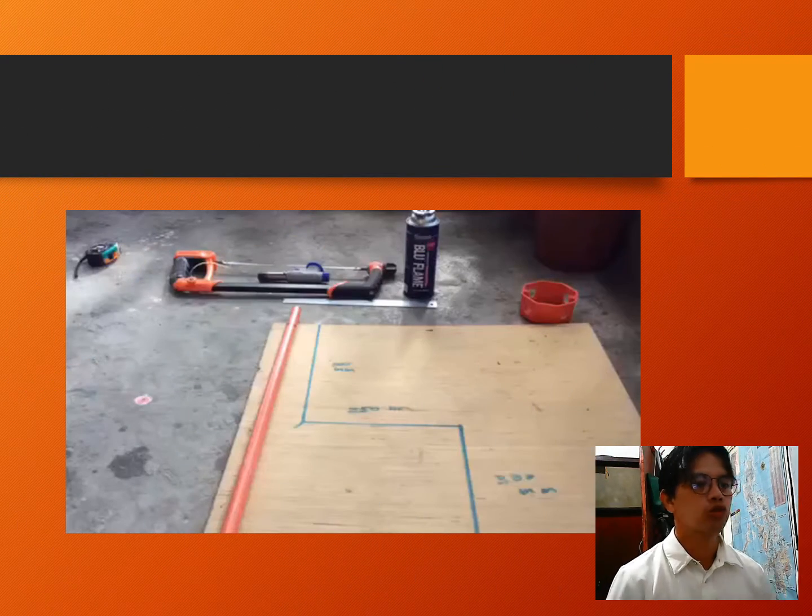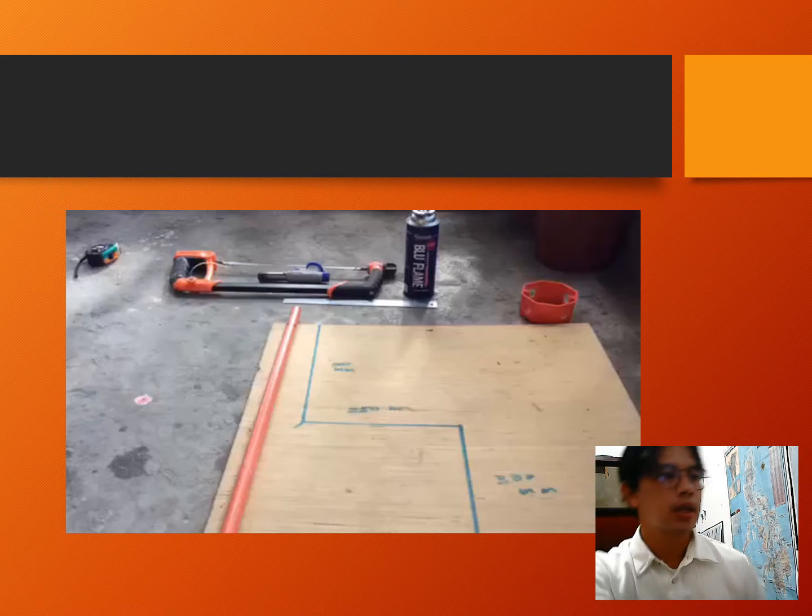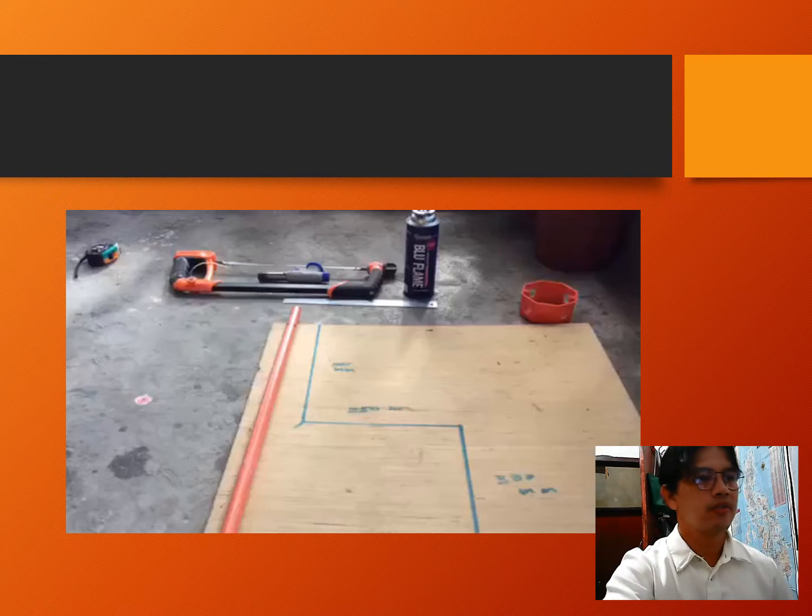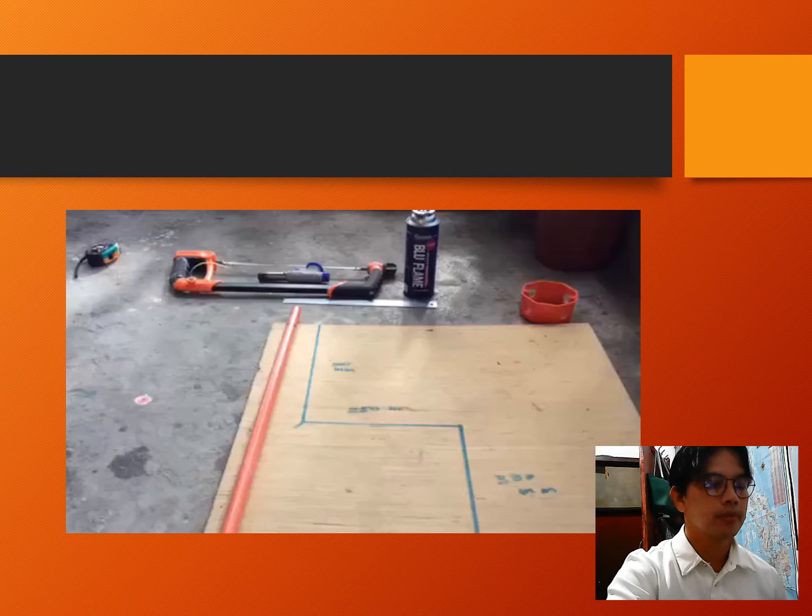So how to lay out 300 mm, 250 mm, and 300 mm, as the picture shown.